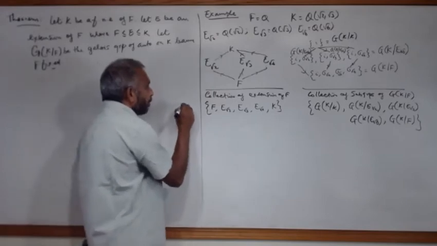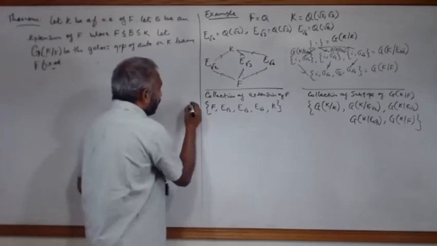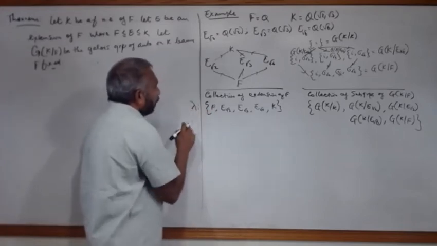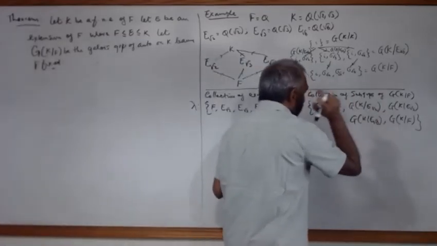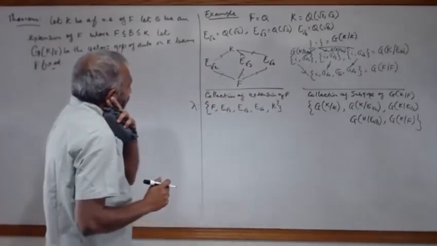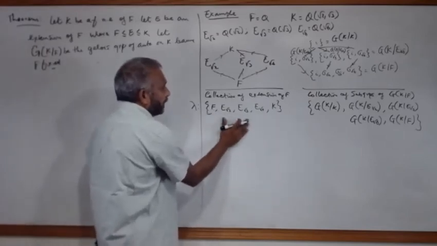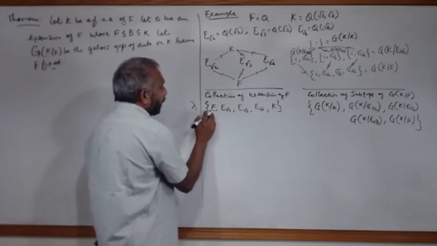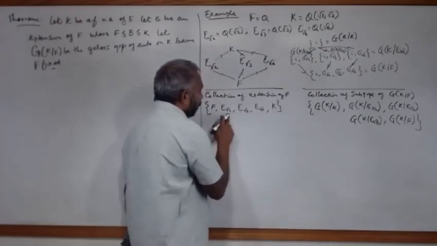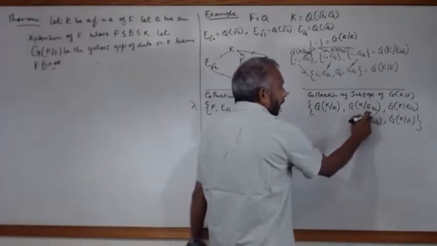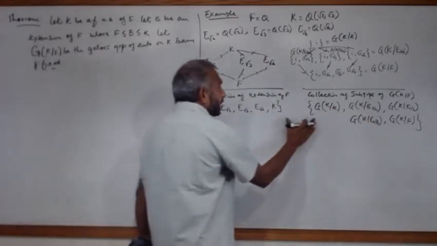We need to define a map from here, and that is called, we normally denote it by lambda, from the collection of extensions of F to the collection of subgroups of G. We can always say that, by the naming convention, F can go to G of K over F, E root 2 can go to this, K over E root 2, things like that. But besides that, there is a relation between these two.